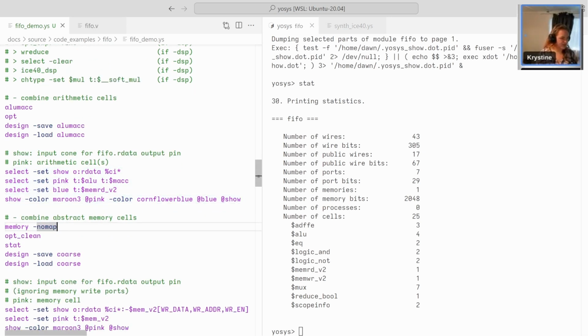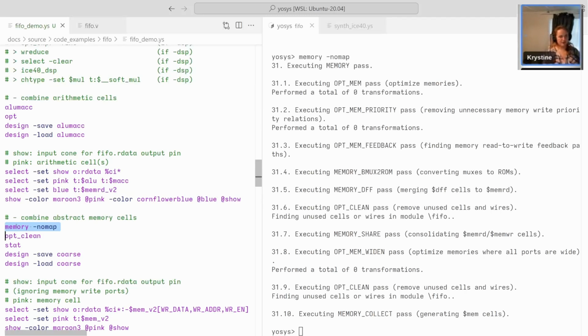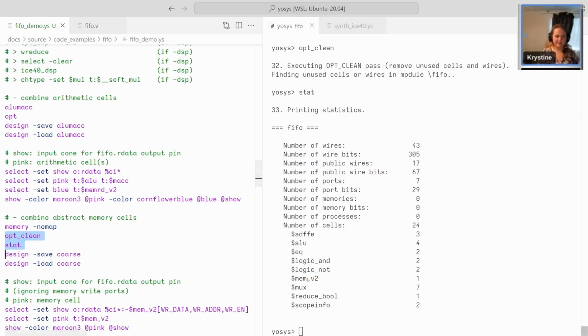And so we have this memory no map. So we're combining our memories, but we're not wanting to map them to hardware yet. We can then clean and stat, and so we now have a single memv2 cell, 0 memories, 0 bits of memory.